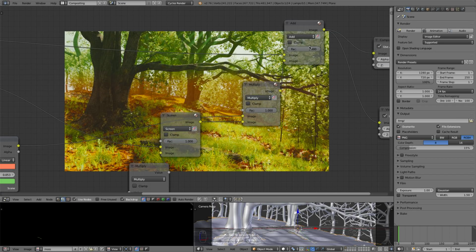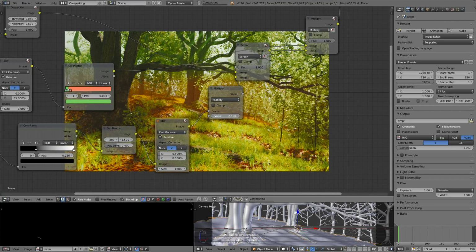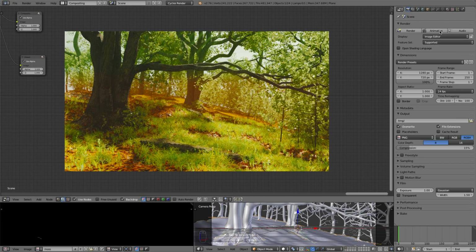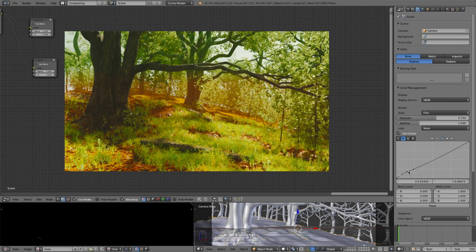Now I don't want to add this with a whole one. I'll take it down just a little bit, 0.8. But there you go. And if you want more rays, you can crank that up more and get more rays. So that's looking pretty good. With that done, we might want to change our color overall over here now. You can see maybe some areas are a little too red for your liking, so you can take the red values down now. Maybe increase the overall blue values a little bit. Something around there. Same with the green, you might give it a little more green.